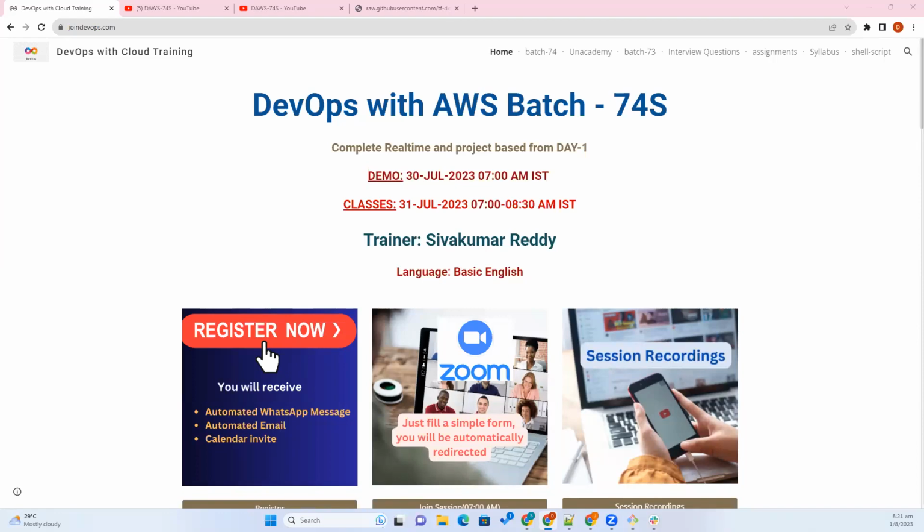SysOps admin is a certification only. Even if you become a SysOps admin, definitely you should create the infrastructure through Terraform. Nobody will prefer that you create the infrastructure manually. So you must learn Terraform, and you must learn DevOps concepts. The Terraform will cover everything here, or do we need to take anything else? No, we will cover everything. Okay, thanks, Shiva. Most welcome.